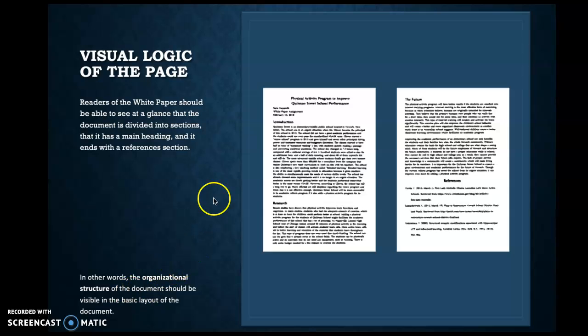So I know that this is difficult to read, but you can see here this says introduction. That's their first section where they're really talking about that statement of need. This one says research, which is very important just because that's all of the information for the methodology. And then the last section says the future, which is kind of implementation and how you will use the research to implement a plan.